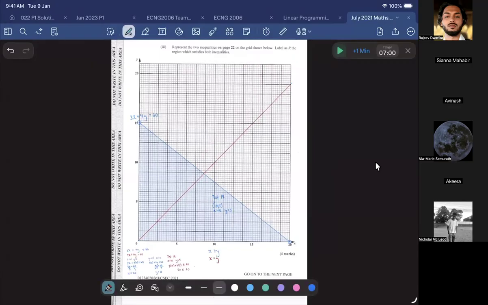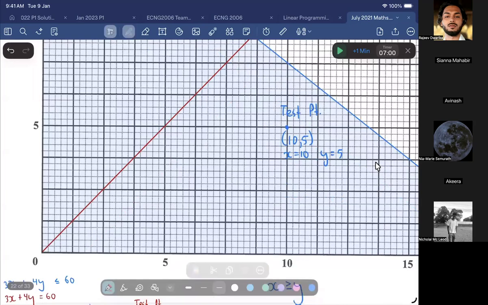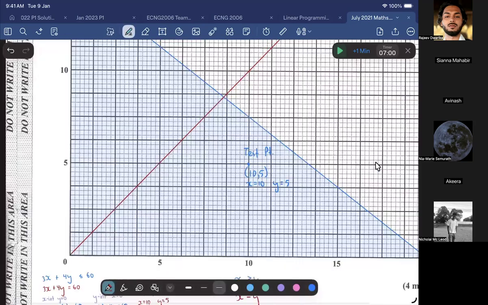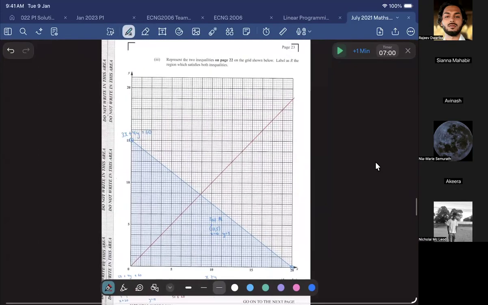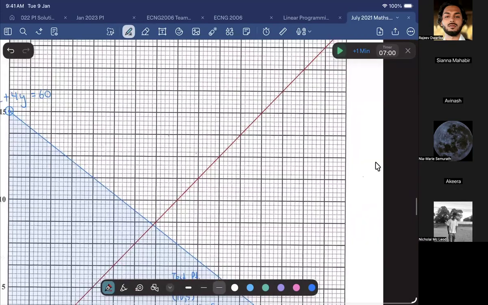Okay, if you're confused about how I just drew that line, tell me now. Talk to me, guys. Is there anybody confused as to how I drew that line? No, sir. Okay. I feel like some of you are either confused, or just feeling a little shy to tell me.